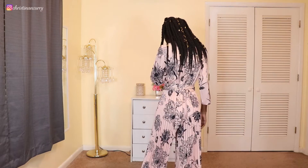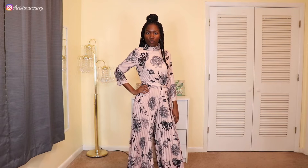This jumpsuit is definitely a keeper and it did fit me well. If I had gotten a small I'd have a little more room in the chest and arm area, but extra small was no big deal. I don't stretch too much in it because I don't want it to rip. I've worn it quite a few times since filming and it's still holding its shape. The quality is good and it's lightweight, so even though it's long sleeve I don't get hot in it — I've been wearing it in the summertime and I love it.